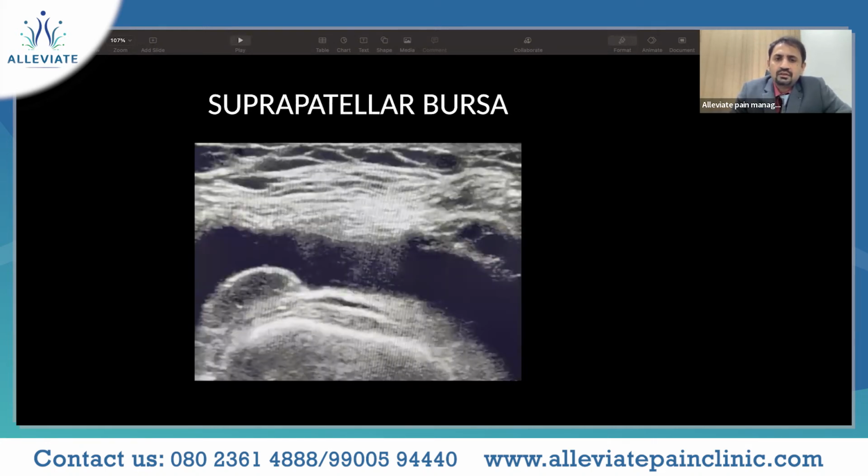Again, this is your suprapatellar bursa, in which you can see, in a transverse scan, the effusion, which is quite an anechoic area, and you can see your quadriceps tendon right in the middle. This is very important for us to appreciate before we actually put in a needle, because at our center we also do Botox, we also do hyaluronic acid supplementation, viscosupplementation. So it's always better to visualize it, and for all these cases, it is always better to inject in a transverse plane, and visualization of the quadriceps tendon in this case becomes very, very important.